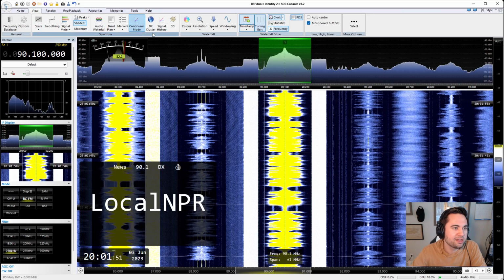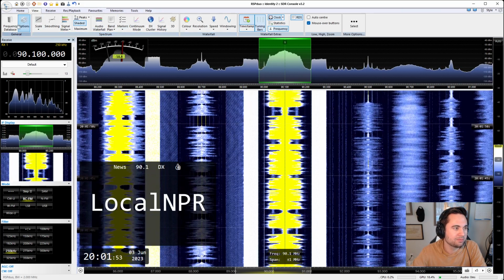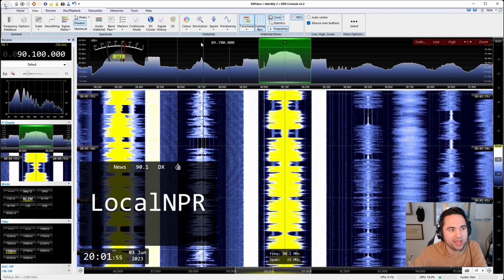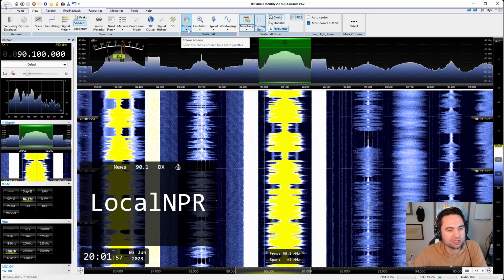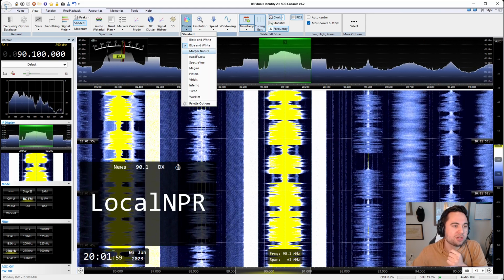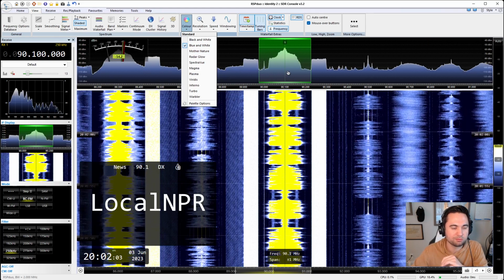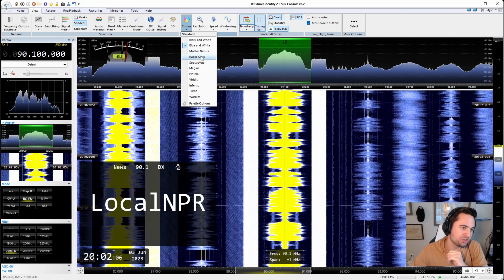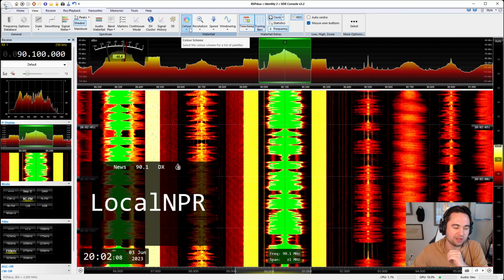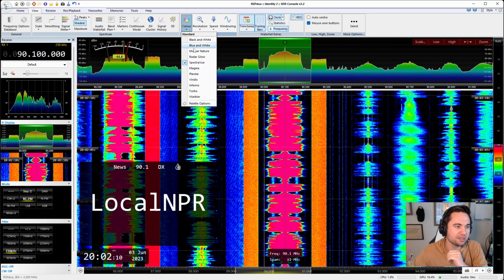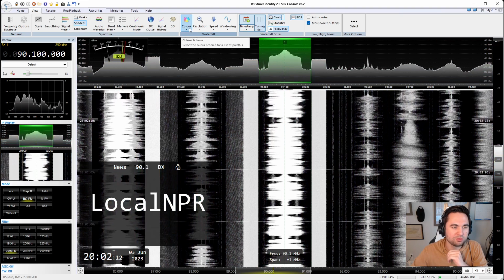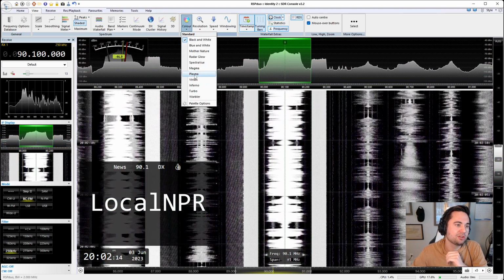Okay, so moving on now in the View tab and continuing the theme of layouts, I also wanted to talk about, we talked about contrast. You can also change the color palette. So we talked about the yellow and blue and white. You can change this to, for example, a color palette that might be more red or green, or perhaps a black and white if you prefer something lower contrast. And you can play around with these.